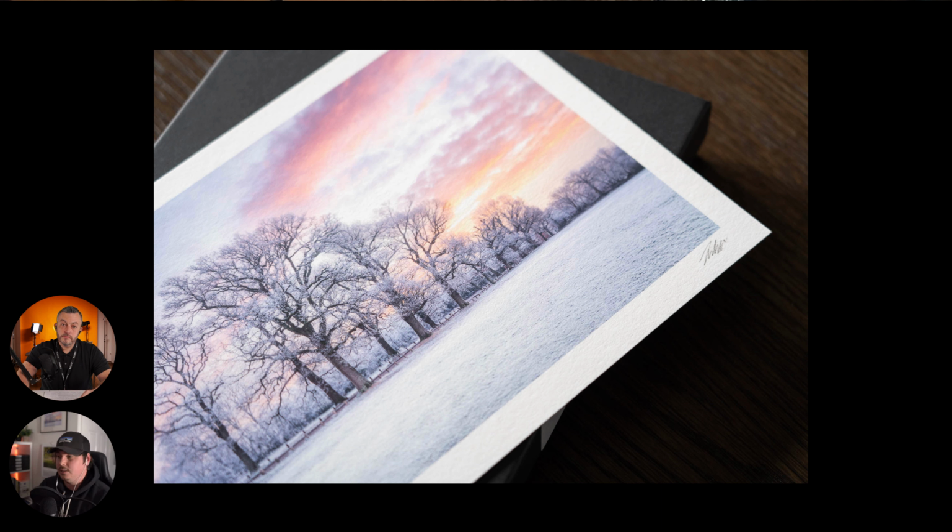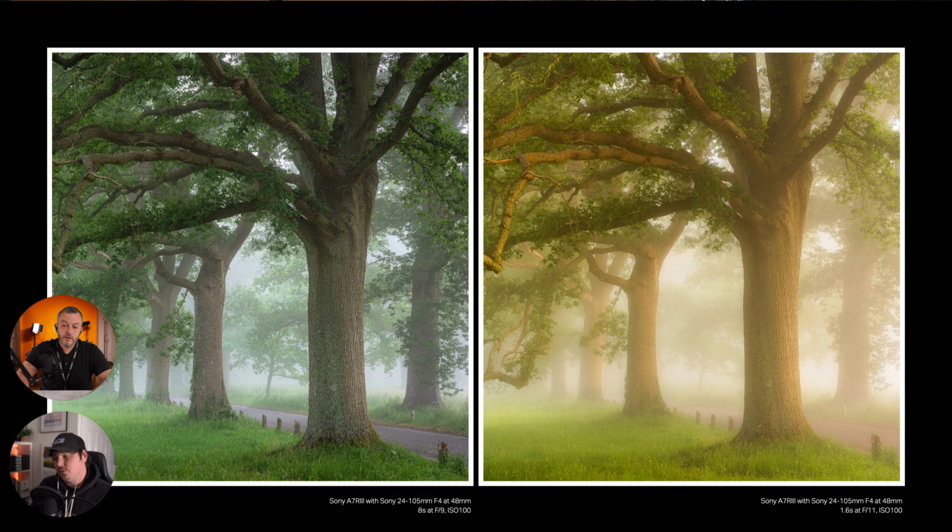So I just thought I'd show this, because you can see a little bit of texture in the paper, and also how it makes the snow pop off the screen as well. With the R3, obviously A4 is tiny, but I was going to say, we've done physical workshops in the past, obviously before COVID, doing landscape and so on, and we've worked with Photo Speed a number of times, and we've tried to recreate an end-to-end solution.